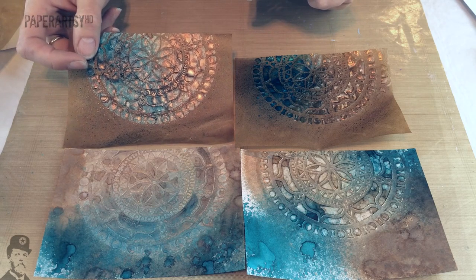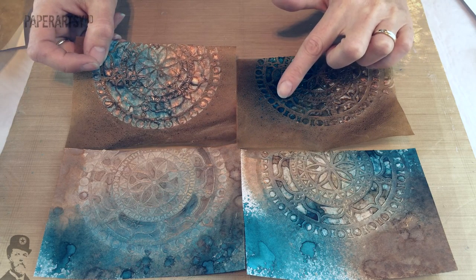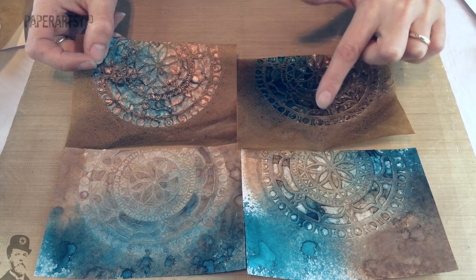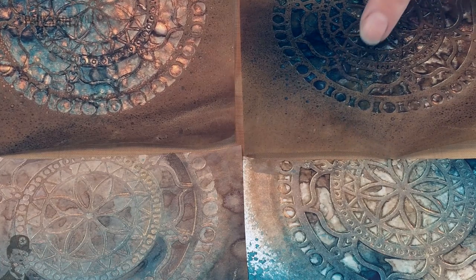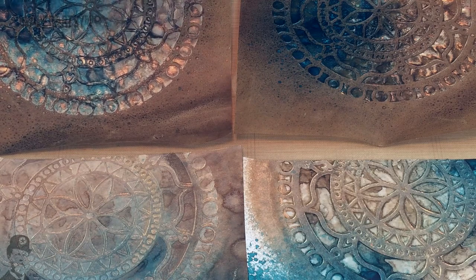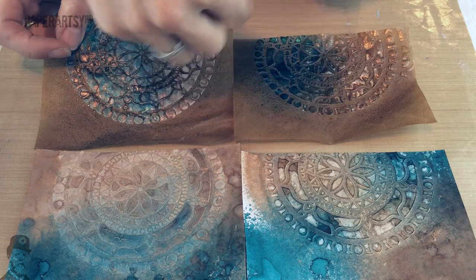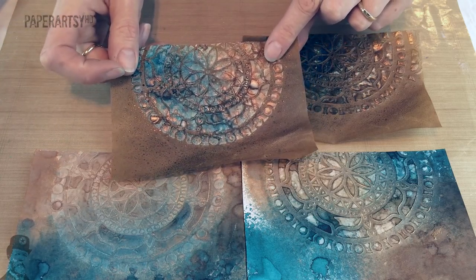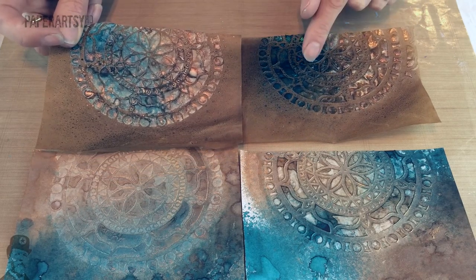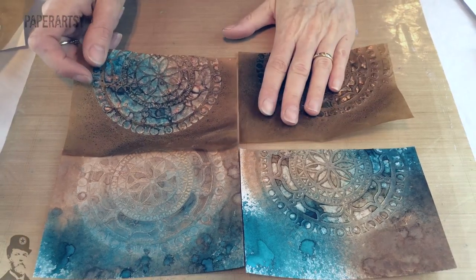Every colour we've done it with has just been amazing. The gloss gel is what really gives it the shine underneath, and I love the way the two colours of the mica sprays mingle together to make a third colour — a blue and a neutral creating beautiful shades of green. It's really interesting how the sprays grab on those raised areas and are resisted in the dippy bits — that's the wax in the paper. Then the same experiment with grunge paste on the waxed crunchy paper — same colours again but two totally different looks because the mica and liquid from the Lindy's Stamp Gang sprays soak into the grunge. I'll pop these to one side and show you exactly what I did.